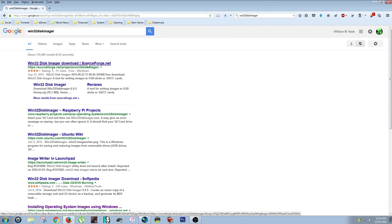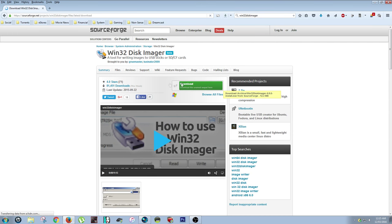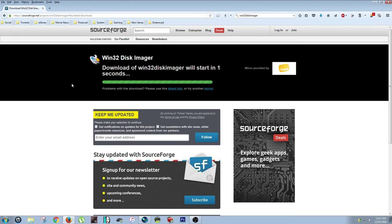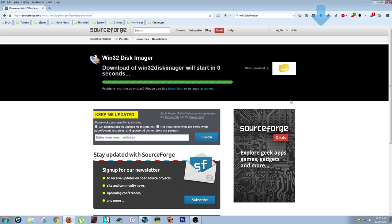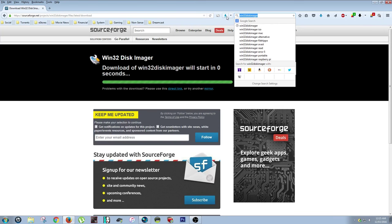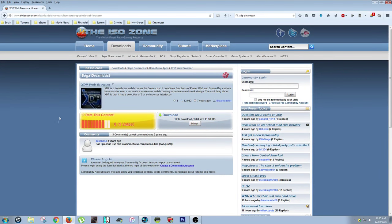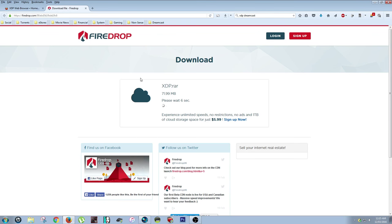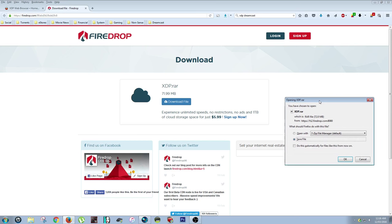Return to your preferred search engine and type in Win32 Disk Imager. Locate the download button and download the file. When the file is finished downloading, save it to your desktop. Return to your preferred browser and type in Disk Juggler. Look for the latest release, version 6. Locate the download button and download the file. Once the download is complete, save the file to your desktop.